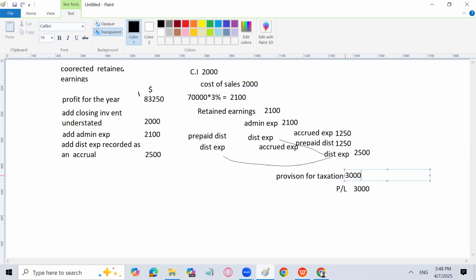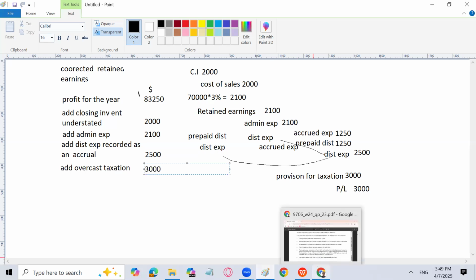tax payable is going to be credited. Tax payable is a liability. But now he has suggested in the question that you have recorded tax payable 3000 more than its actual amount. So you have to go for the reverse entry. So tax payable is going to be debited. It will decrease, and profit and loss account is going to be credited by 3000, because you will add 3000 in profit because it has been wrongly subtracted by 3000 more than its actual amount. So add. क्या लिखना पड़ेगा? Overestimation of taxation, that is 3000.